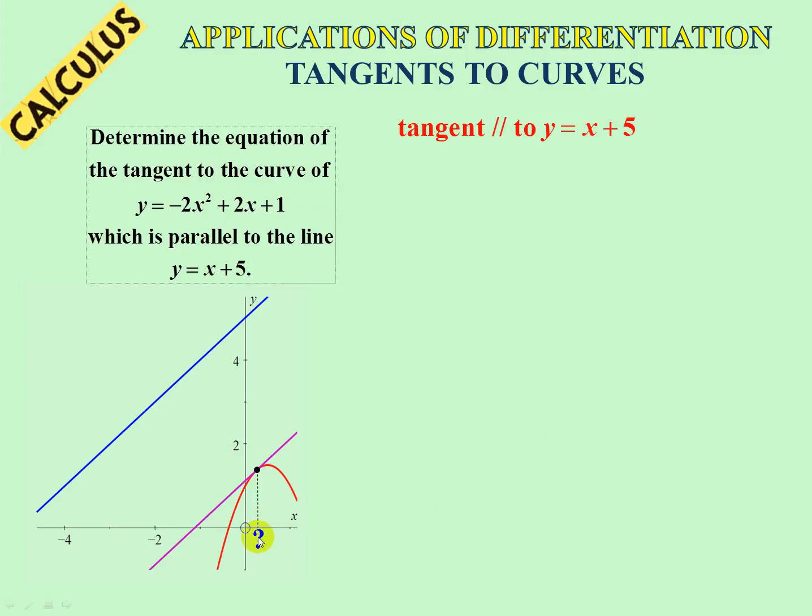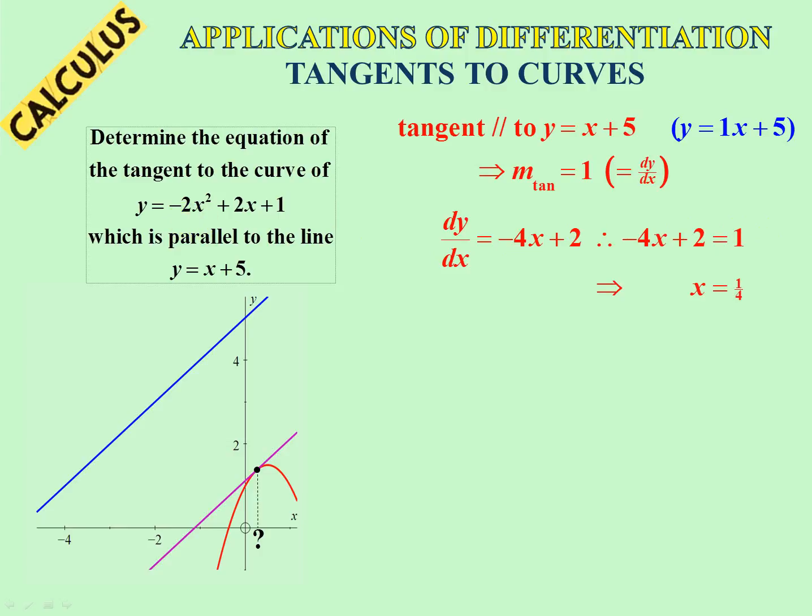So I need to know the x value. I'm going to put the derivatives equal to one another. So there's the derivative of that one. I'm going to put it equal to 1. Solving, you get x equal to a quarter. So therefore I now know this is a quarter.